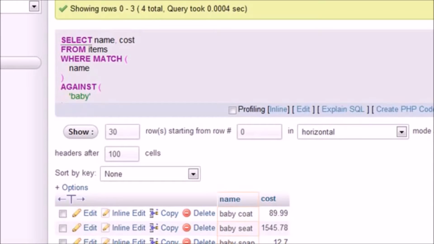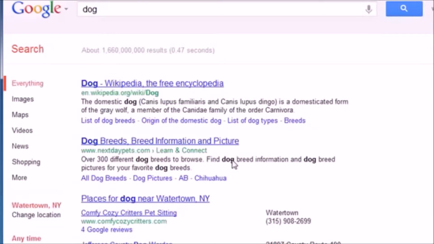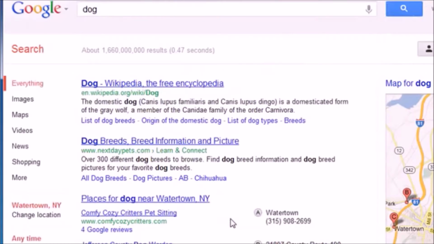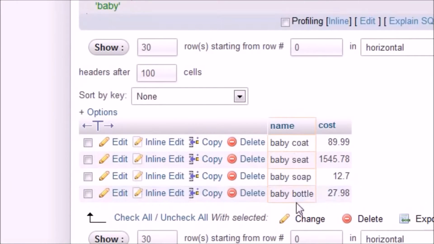For example, whenever you go to Google and type in a word like dog, it doesn't just give you random results, whatever is on its mind. It has these results ranked depending on what people clicked before, whatever algorithm they use. They rank them in a very smart fashion, and that's what this is doing right here, even though you can't see it in these really bad examples. It's ranking based on the number of keywords, the number of total words in the name column, and a bunch of other criteria that a bunch of smart people figured out.